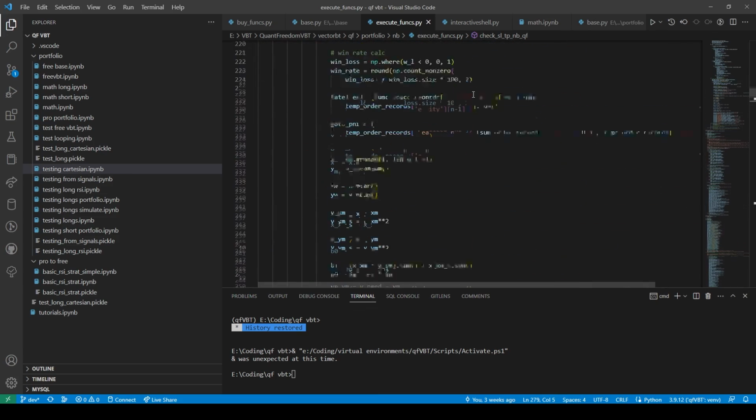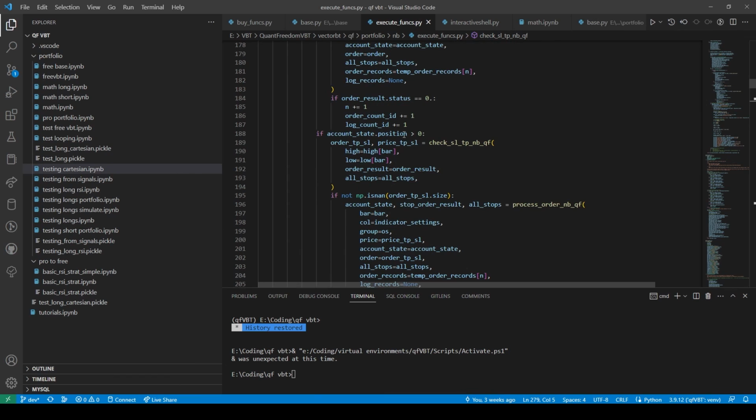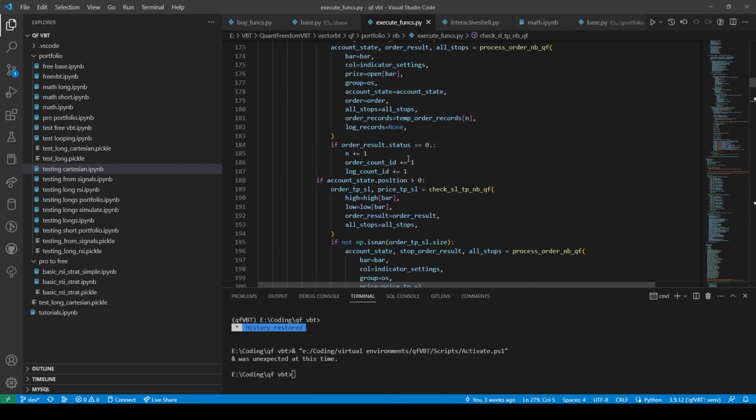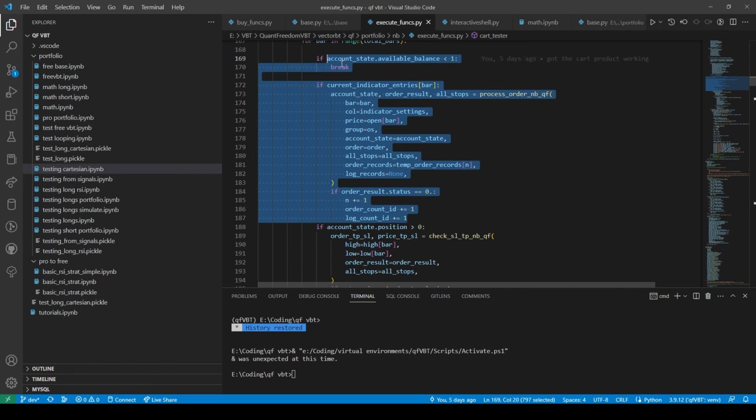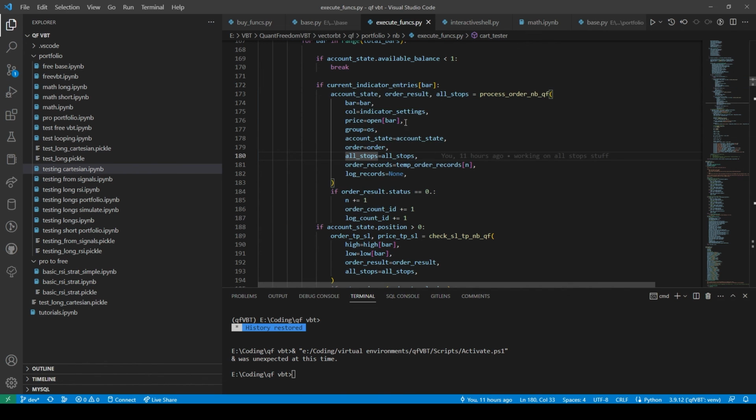You're still going to have to come in here and check all of this stuff. And so I think this can remain separate, because you're always going to have to get the new updated stop loss from this part.